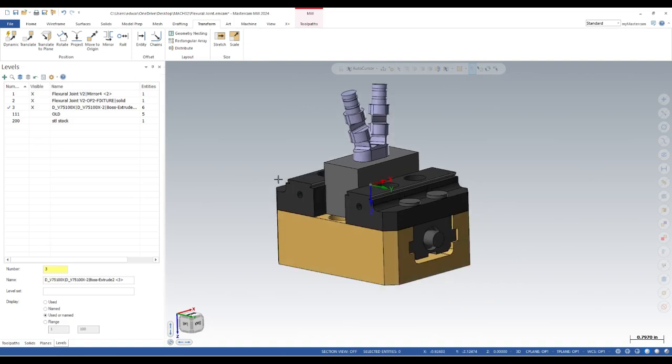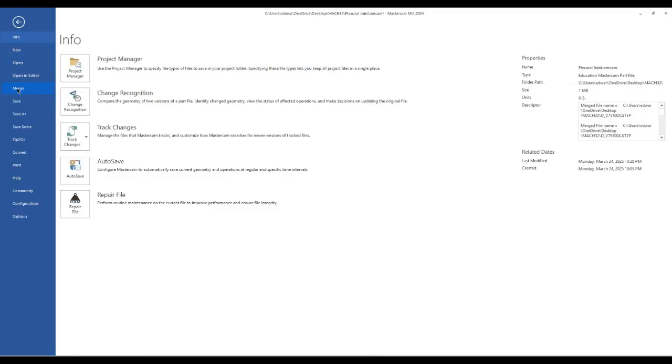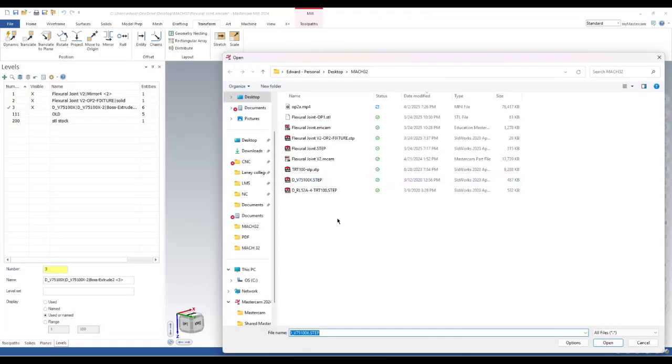Next, I'm going to bring in the base plate. So, let's see, file merge. Next, it's going to be the DRL52A for TRT 100.